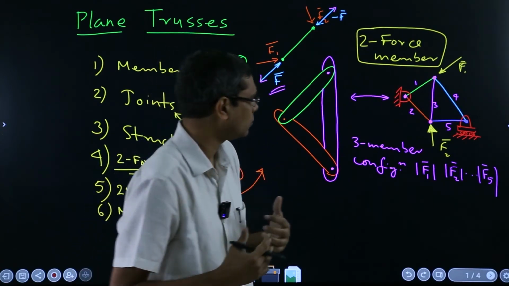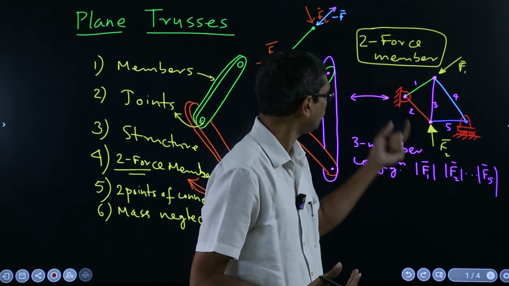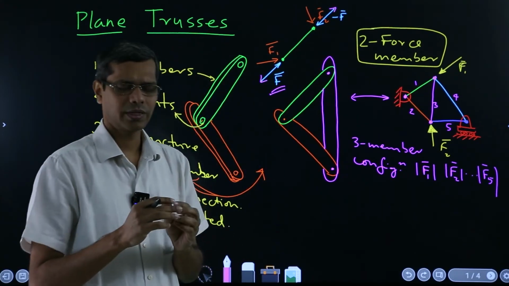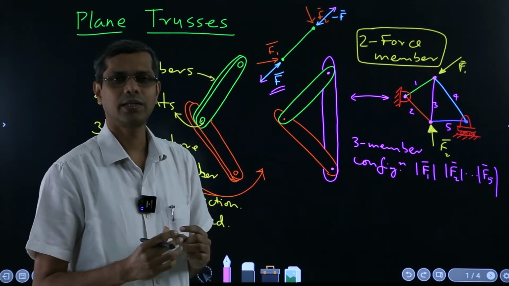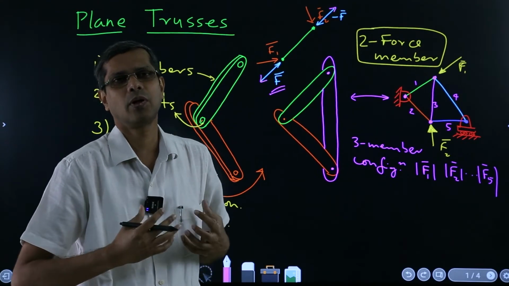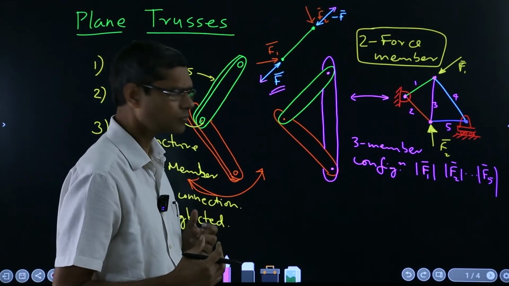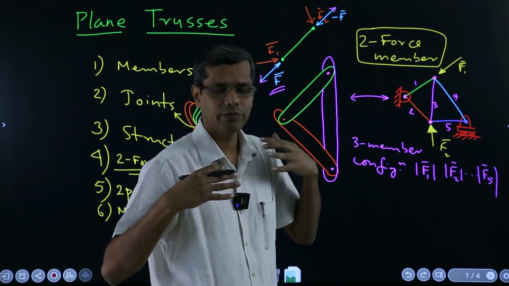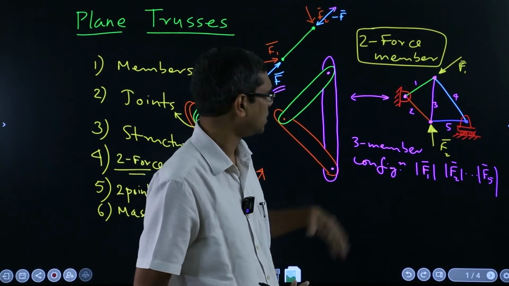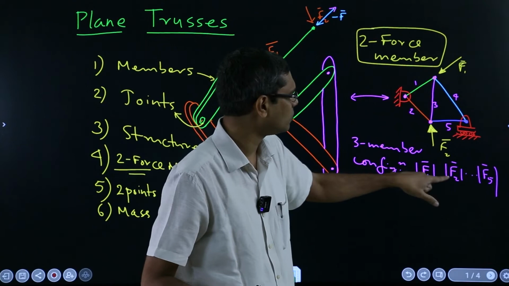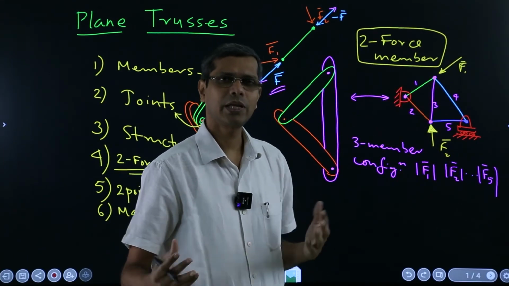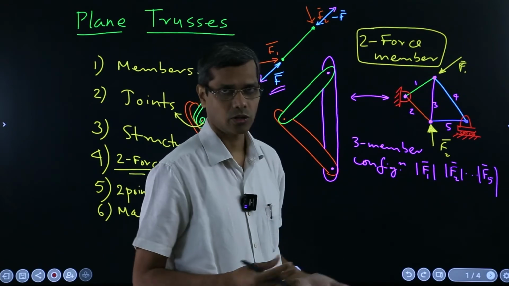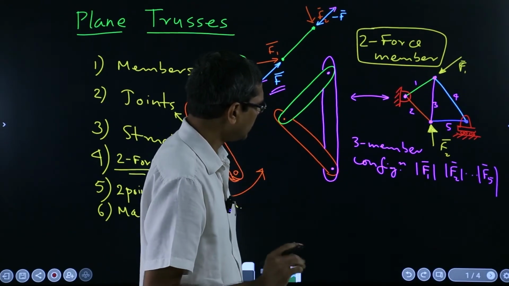What do you mean by that? So that means this force, whether it's compressive or tensile, the member's dimension should be such that it is capable of withstanding that force. So that's the idea. So when we say analyze the structure or the truss, we mean that find out all these forces, then we can always figure out whether it is safe for that element or not. Okay, so that is one.